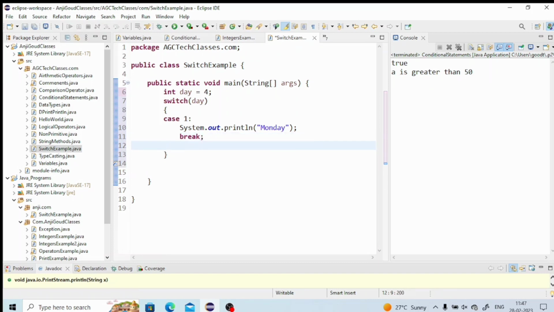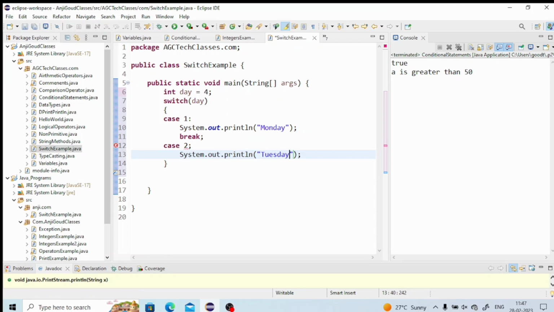Next, moving to case 2. In case 2, I am going to print something out. Here we need to give one tab. I am going to print Tuesday.